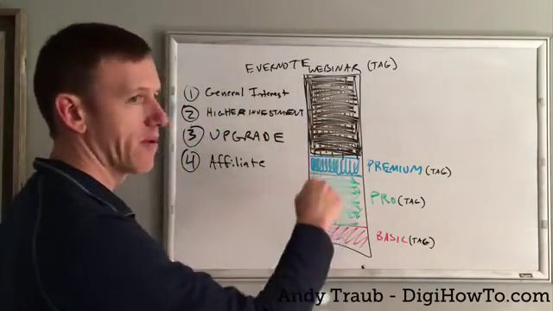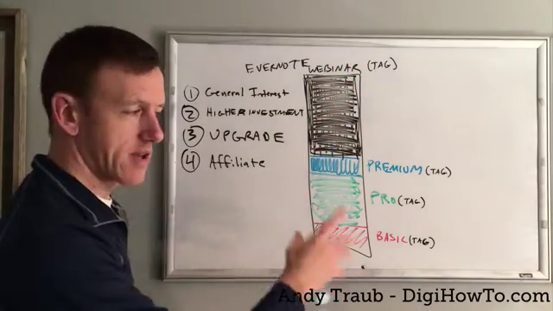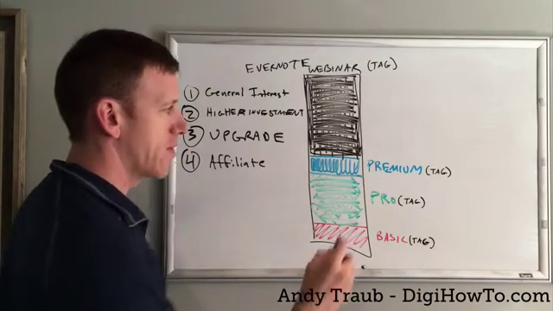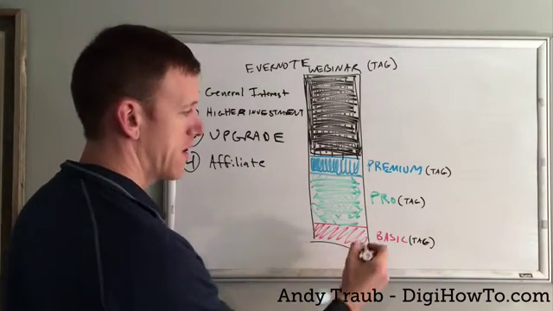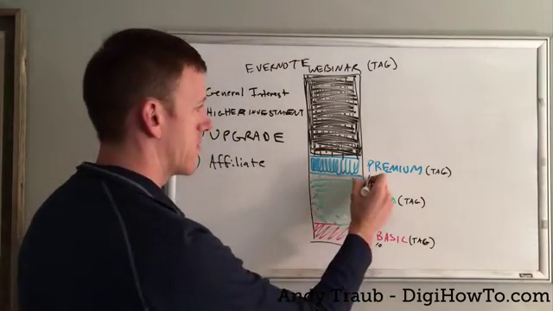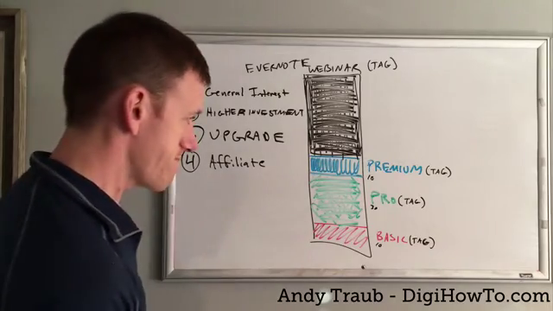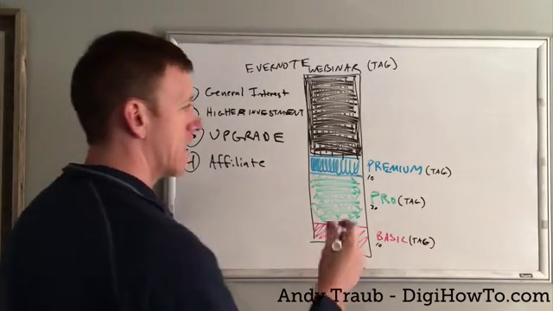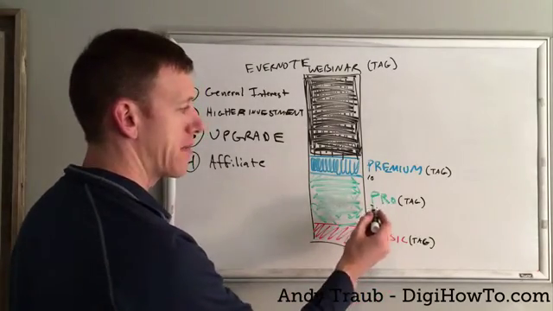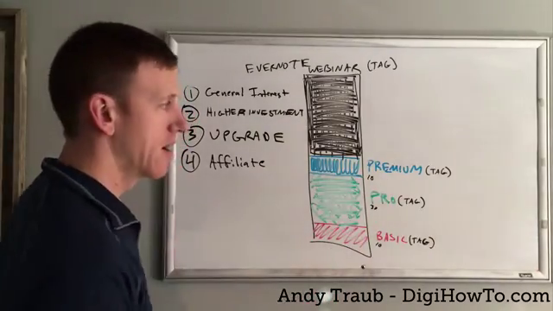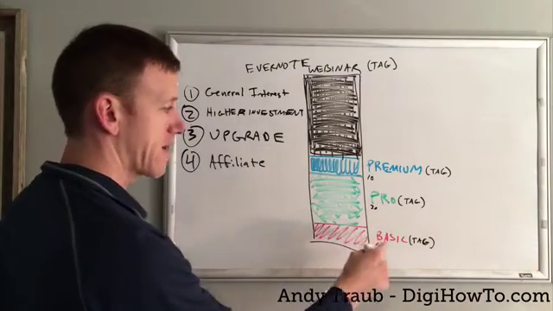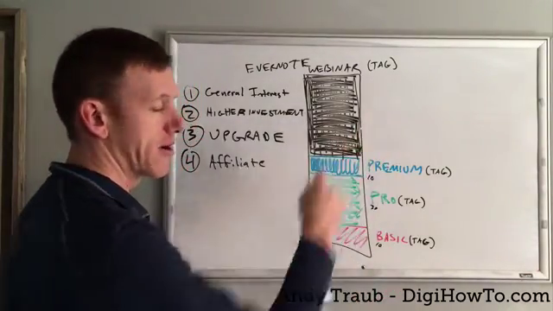All right, so we have 100 people or 1,000 people or whatever. Let's keep it simple and make it 100. I have 100 people that have been tagged that. Now out of that, let's just say I sold 10 of the basic program, so this is 10, and then I sold maybe 30 of the pro, and then I sold 10 of the premium, all right? Those people are each going to get a tag. The 10 people got a basic tag, the 30 people got a pro tag, and these 10 people got a premium tag. So the premium people have 2 tags, the pro people have 2 tags, the basic people have 2 tags, because they're basic and they're a webinar attendee.